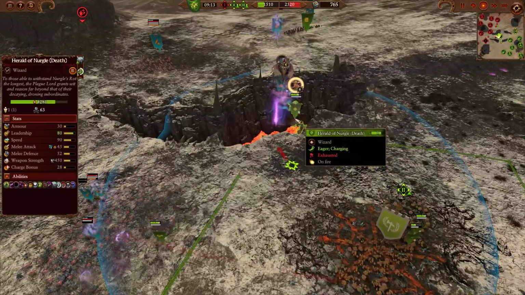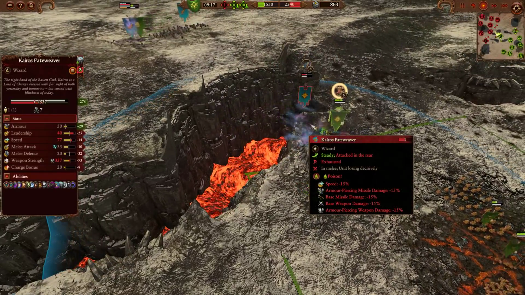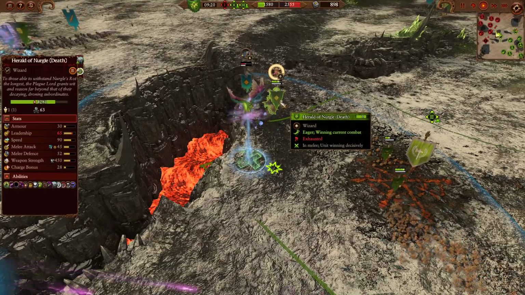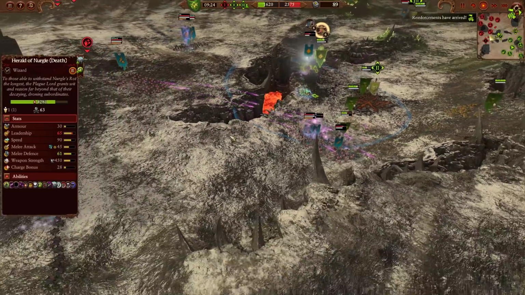Up in the air game, we have a fight between my lord and my opponent's lord. Fate Weaver's getting poisoned, and we're kind of giving him the business. The Herald of Nurgle's doing a decent job. Looks like, though, there is going to be a regrowth coming down. That could be a little bit problematic for me.